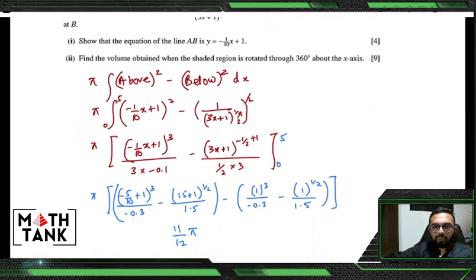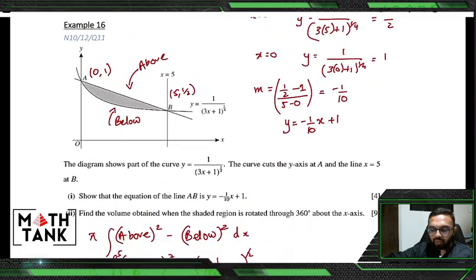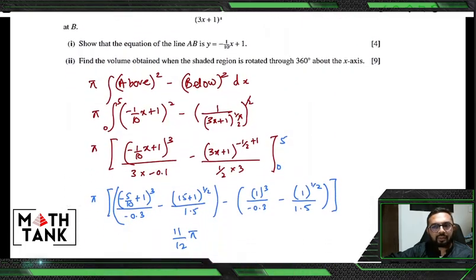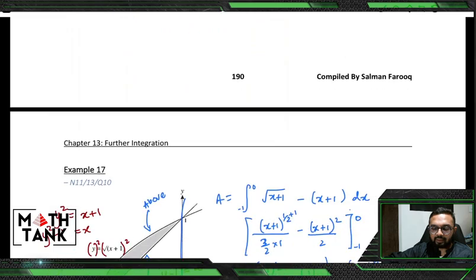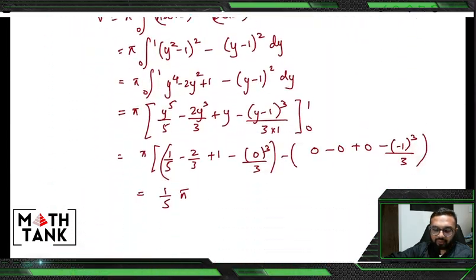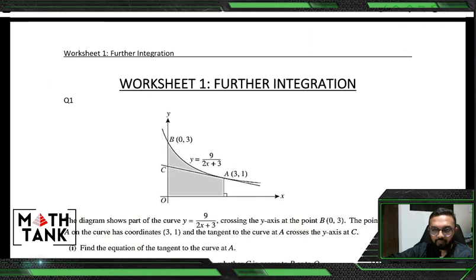You can pause a bit before and then look at the solution here. You can see I've done a 9-mark question in pretty much 5 lines there. So it's absolutely fine, doesn't matter, as long as you have all the working correct and you've shown me all the working that's necessary. That brings us to I think the end of the syllabus. There is nothing more left. I hope this revision, this recap basically, was comprehensive.